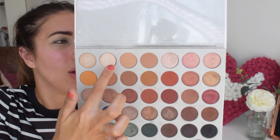And now we're going to go in with the first shade from the Morphe Jaclyn Hill palette. And it's the second shimmery shade along, which is called Beam. And we're just going to add a little bit of an eyebrow arch highlight because it really helps your eye pop. And I love the extra bit of sparkle. It's so pigmented and I really like that in a shimmery shade. You can just wipe off the excess in the inner corner of your eye. We will be applying a little bit more later on.